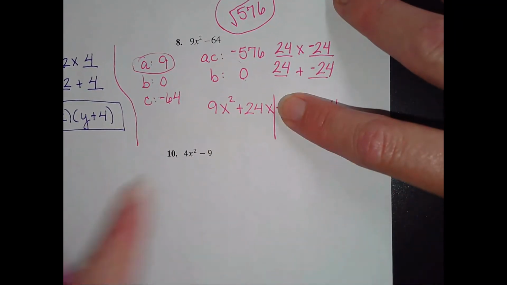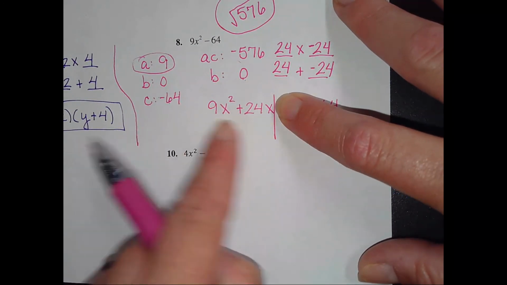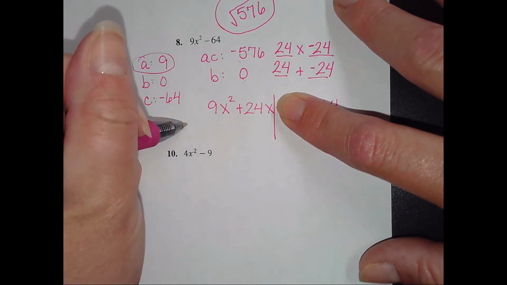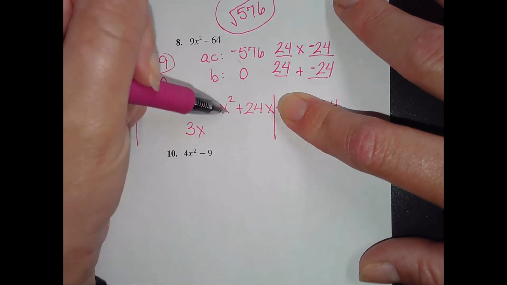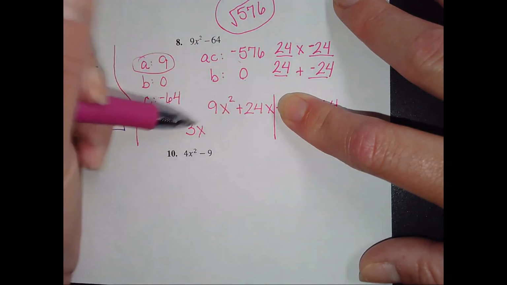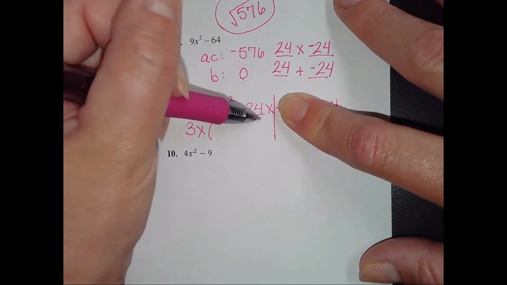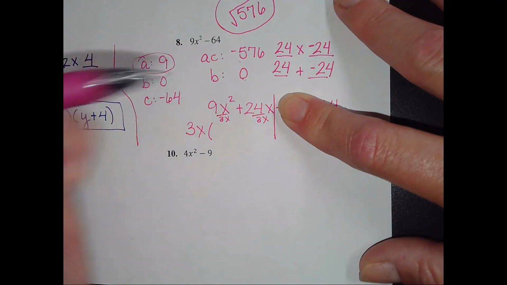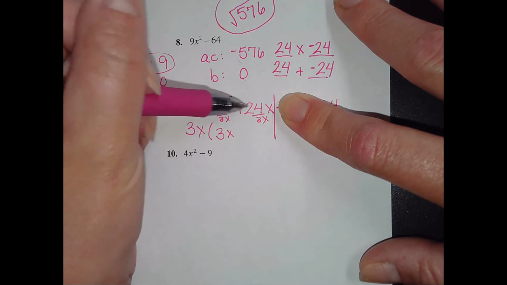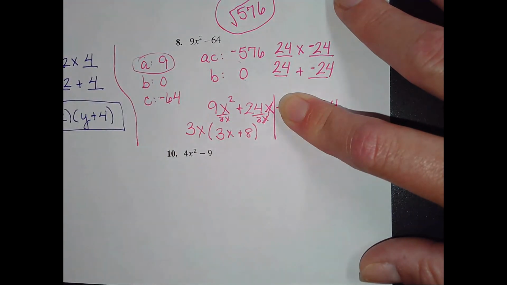So if you take a look at the left-hand side here, we have 9x squared and 24x. What is the GCF between 9x squared and 24x? 3 and x, because this has an x squared and this has an x, so that means that they both at least have an x. You will always be able to factor an x out of the first chunk here. So now I'm going to take both terms and divide by 3x, kind of like what we did in 1 and 2. So 9 divided by 3 is 3, x squared divided by x is x, positive 24 divided by 3 is a positive 8, and then the x's cancel, so that's what I'm left with.